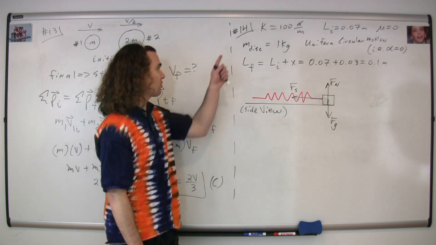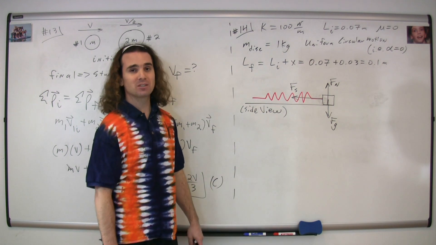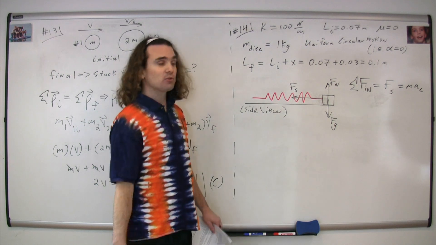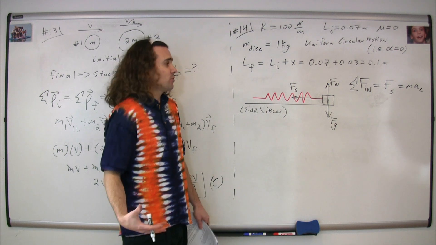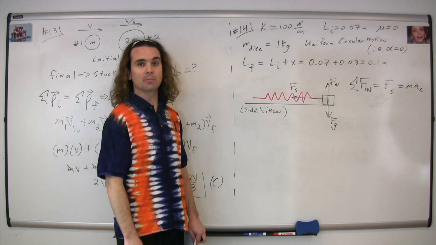The first question, the question in 14 is, what is the centripetal force? That is simply the net force in the r-direction. So when we sum the forces in the r-direction, the only force acting in the r-direction is the force of the spring, so that force of the spring is what we're looking for. That is the answer to the question, the centripetal force.